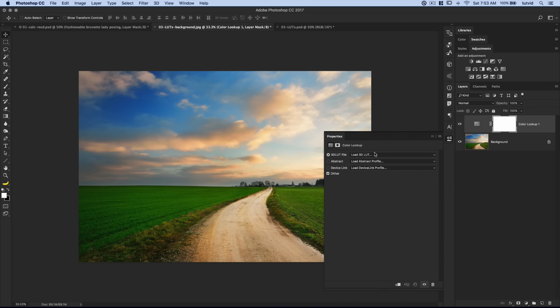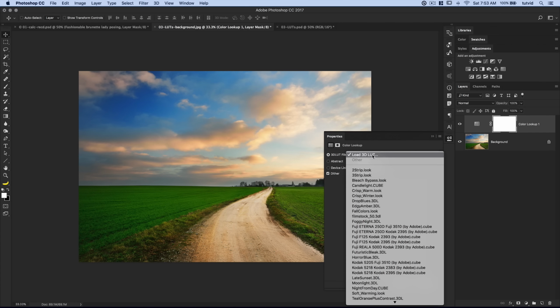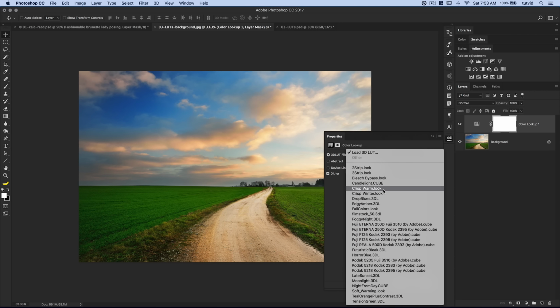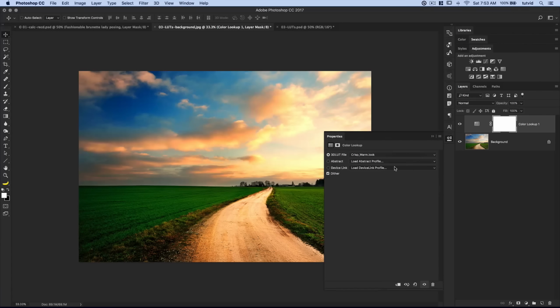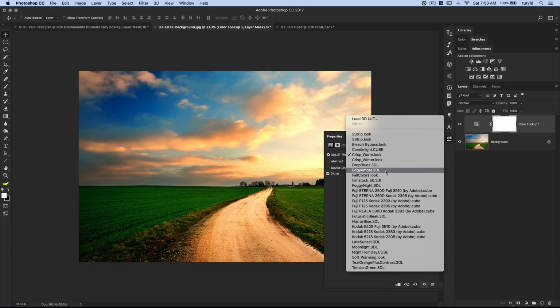Now, before we load our color lookup table that we just created, if you hit this little drop-down menu, you have all of these built-in effects. Now, granted, they're not all that great all the time. I mean, there's this crisp, warm look, and of course, because it's an adjustment layer, you can reduce the opacity, and there's before and there's after. They can do nice things. It's a very fast, easy sort of fix or effect. It's not always a fix. A lot of times you do a lot of damage.